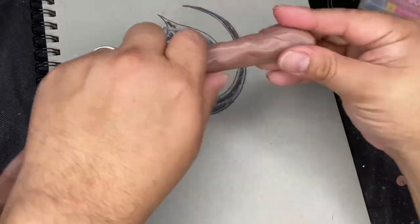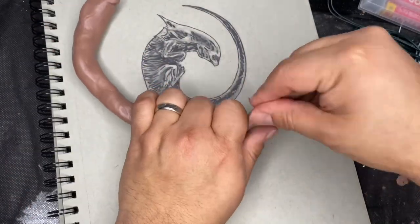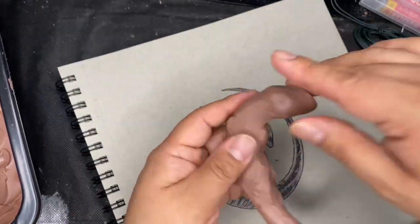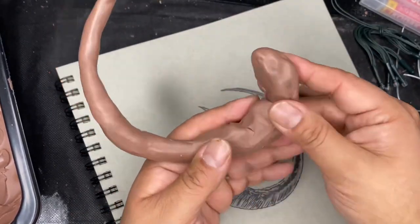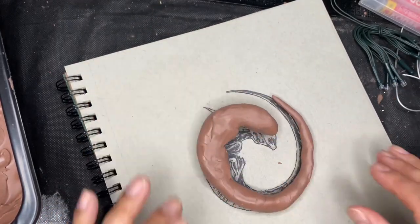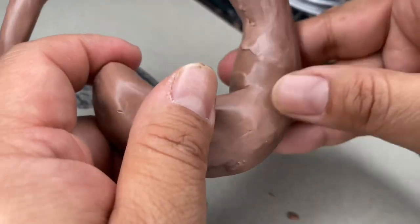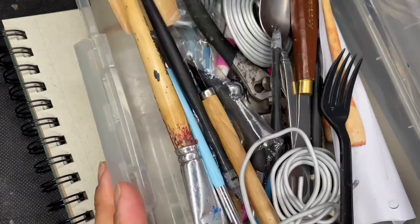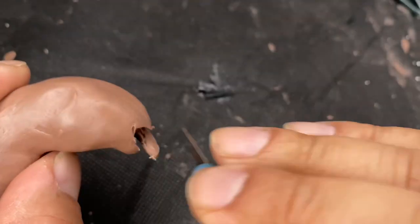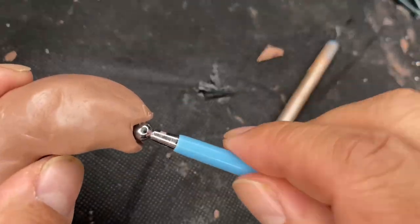Monster clay has to be heated up so that it can be soft and malleable, then it is applied and it is so easy to use. When it comes to the actual sculpting, my two most important tools so far have been my hands. But in a minute you'll see I'm going to use a variety of cutting tools and carving tools to etch out and create this most intricate creature that was originally designed by H.R. Giger.